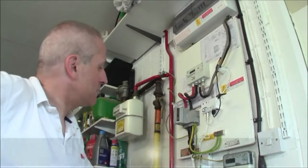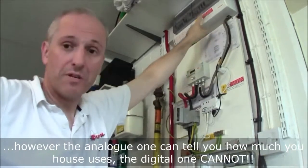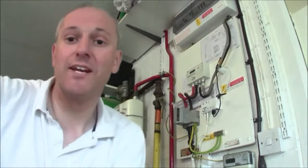So power comes in here, goes through the meter, and then goes up here to the consumer unit, where it's therefore consumed by the rest of the house. Okay, so up here, solar energy meets grid energy.